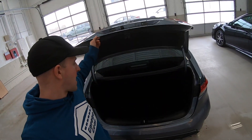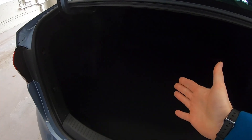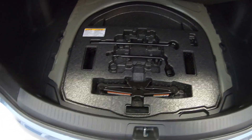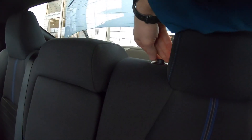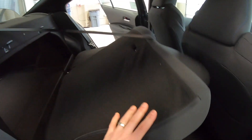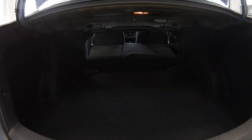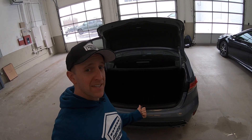Let's pop this trunk and take a look inside. So this trunk goes way, way back — it's like looking into the abyss. Take a look at all that space. Down below, if we lift up this panel, we'll find our car jack, and then below that, our spare tire. Now let's fold down our 60-40 seat system and see how much more room we get. We have a button up on the top — push that down and the seat folds flat. We'll get the other side to fold flat as well. You can see we have a lot of room here in the back, and you can see exactly how far this trunk space goes. That's a lot of room for a compact sedan.